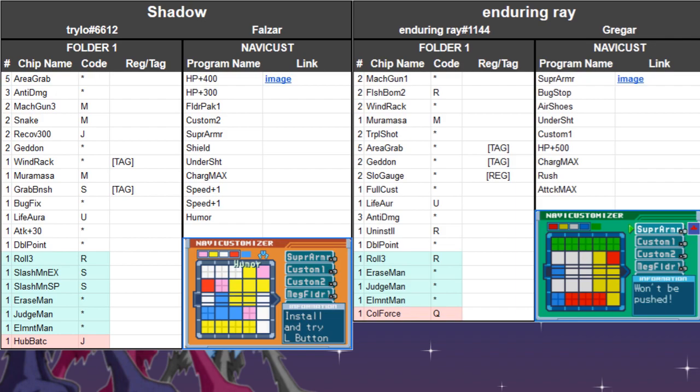I forget off the top of my head, but does the attack plus 30 add to the kunai damage? Or is it just the base? No, I think it just adds to the base. The kunais don't really, I don't think they can be increased by any of those kinds of chips like double point, etc. Yeah, I think it's just full synchro, right? Yeah, only full synchro adds to that.